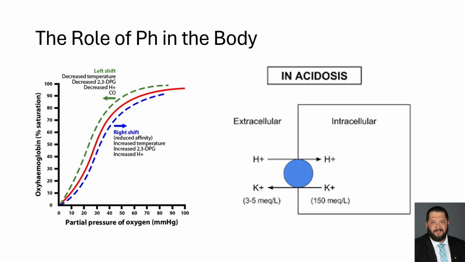And we can see here that this helps determine whether the hemoglobin will onboard oxygen or have a tendency to release oxygen into the blood system to be exchanged. This becomes important when we look at how well a patient can onload oxygen at the lungs and offload oxygen at the cell. One other key note with hydrogen ions: hydrogen and potassium are intricately related and linked to movement into and out of cells.